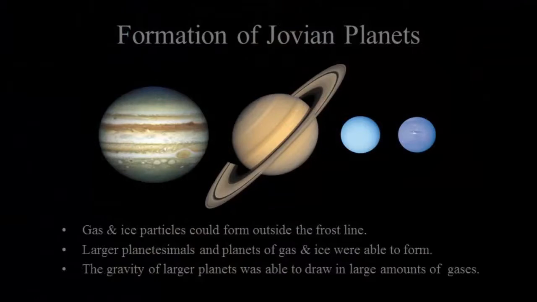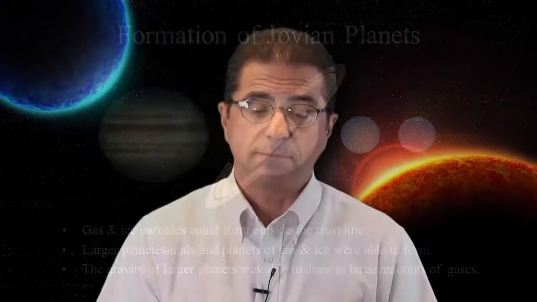And so out here we have many more planetesimals forming. And as they stick together, clearly we're going to be able to build much larger planets, aren't we? And as those planets get larger, their increased gravity is going to draw in even more of the remaining material. We're going to end up with some very large gaseous planets outside the frost line.